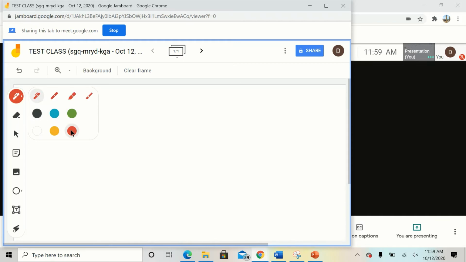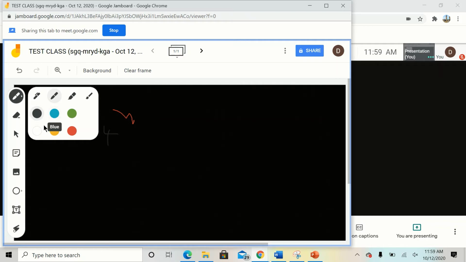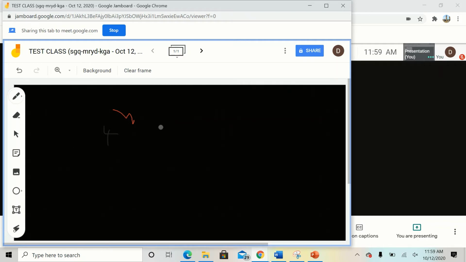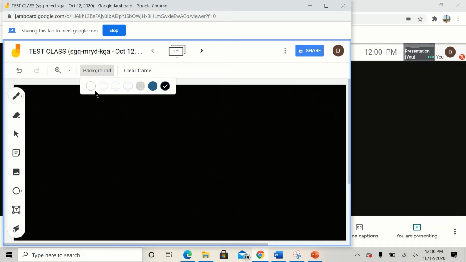You can choose red. Write it red. It's a choice. You can come over, take a marker, take a pen. You can write with a marker. It's a choice. If you have a black background, for example, I can use a white marker right here. Oh my god, this is interesting. You can write with your mouse or with your hand. So I'm doing now. Alright, so I can also clear it up.